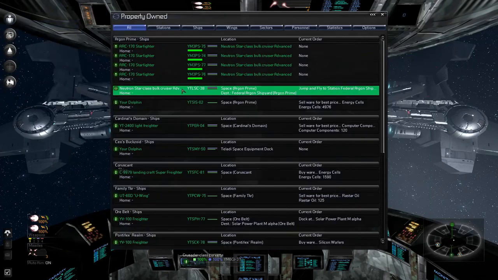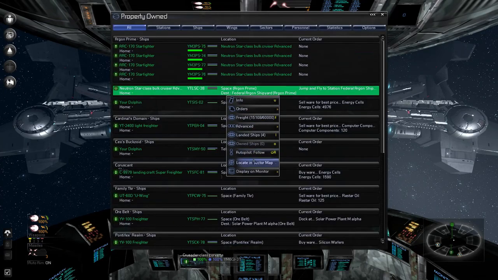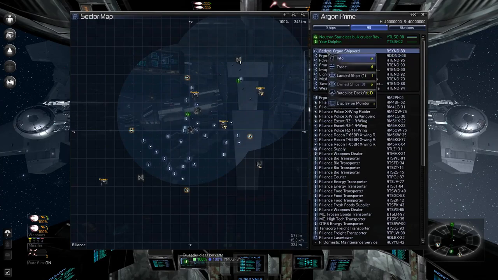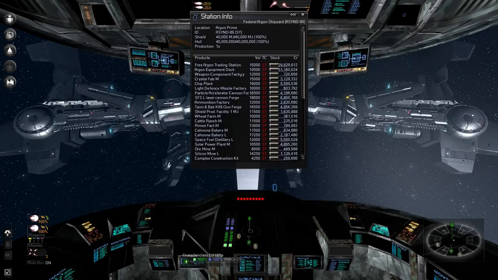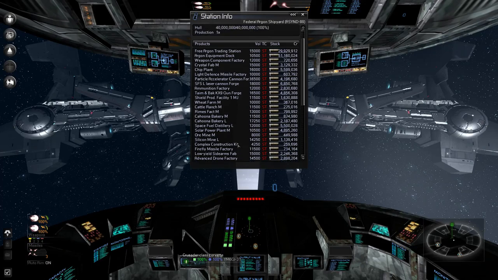Maybe I'll do some missions for them. No, you're not going there. Unless, you know, actually, let's see. Is there anything else, maybe, that I would like? Because I kind of set my sights on that capital ship gun factory, but... oh, see, there's not really... An advanced drone factory could be kind of cool. Particle accelerator cannon, weapon component. Yeah, no, I'm not really seeing anything, honest to God.